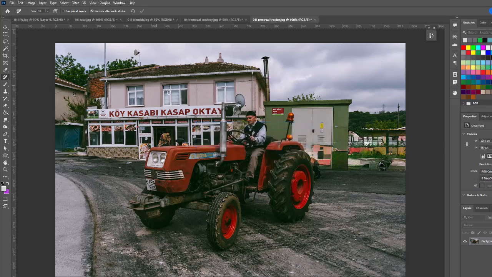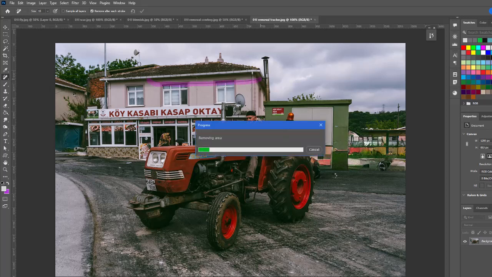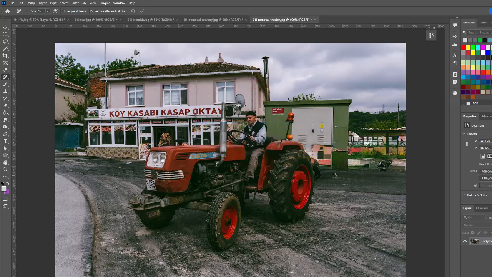This next one's a little bit trickier because we got the windows in here. We'll see if the AI recognizes the windows and does a good job of keeping them. And it did a really good job.